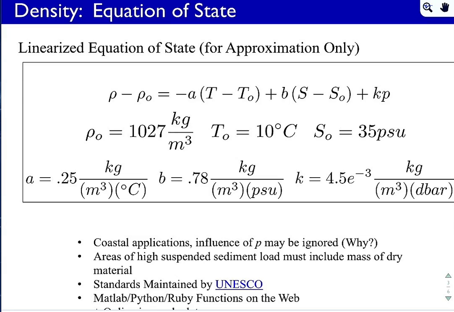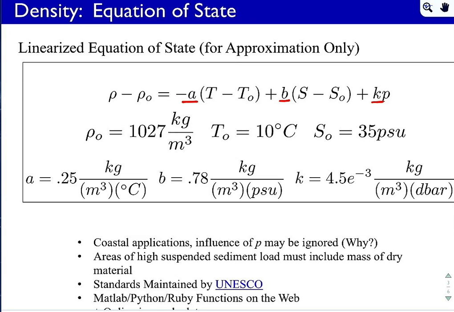But what we can do locally is linearize the equation just to see the influence of temperature, salinity, and pressure on density. So this is just a local linearization so that the dependency of density is only linear on each variable. It's linearly dependent on temperature, salinity, and pressure. And you see the coefficients of the linearity A, B, and K. Now A is negative. That implies as I increase the temperature, the density will go down. A warmer fluid, seawater, has a lesser density than a colder bit of seawater with everything else held constant.